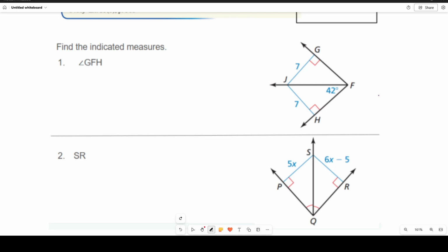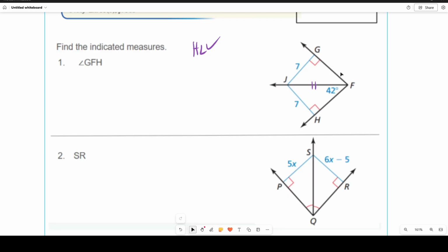Well, first off, let's see if these triangles are even congruent. Because if they're not congruent, then we can just say they're not congruent, and then we stop there. Well, the longest side of them is this side right here in the middle. That's the one that's shared by both triangles. Well, if JF is equal to itself, then we say by the reflexive property that this side is equal to this side. The hypotenuse matches for both these triangles. They're both right triangles. And then we also have this other side, 7, just another leg that matches. So we do have a proof by hypotenuse leg that these two triangles are congruent.